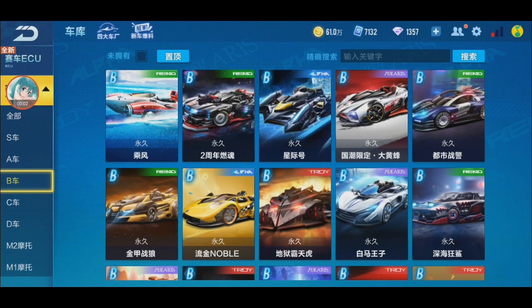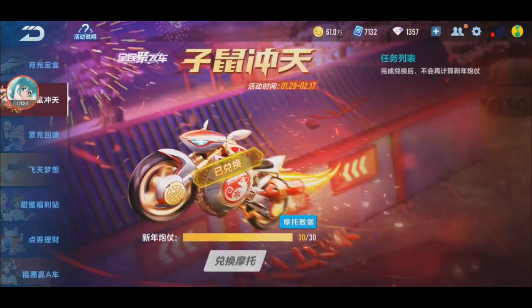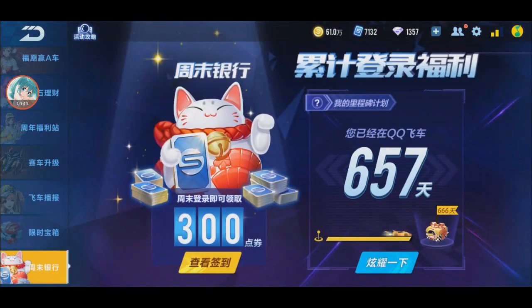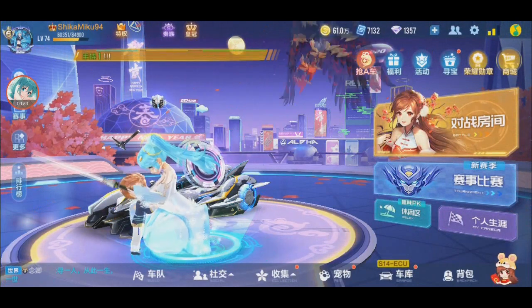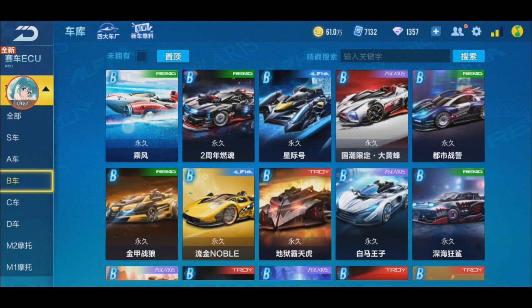Okay guys, hello, I'm playing QQ Speed Mobile right now. This time I'm going to review this B car that I finished. Where is that event? I'm pretty sure... Did it disappear after I finished it? Okay, for some reason I can't find the event. Anyway, that event was to test this car.